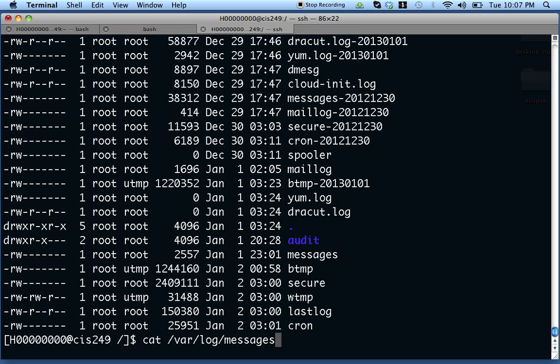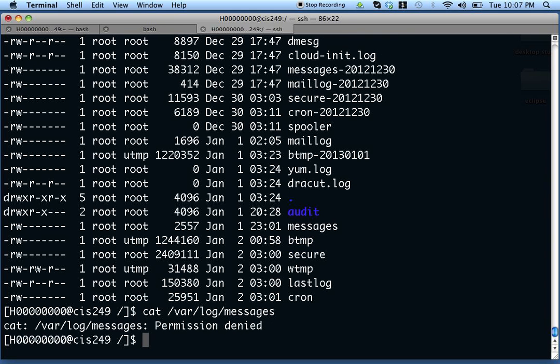So basically, if I know I'm looking at files, chances are I'm going to want to view it when I'm done. So I just go ahead and change directories to that directory. Permission denied because I am a regular user. If you look at the messages file here, the permissions, I don't have permission to read that file. We'll talk about those later on in the semester. So that was ls. You use ls a lot to find files, look for things.